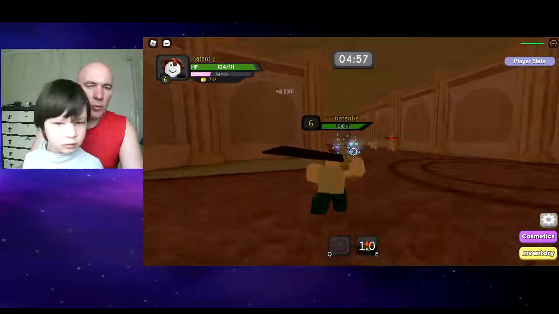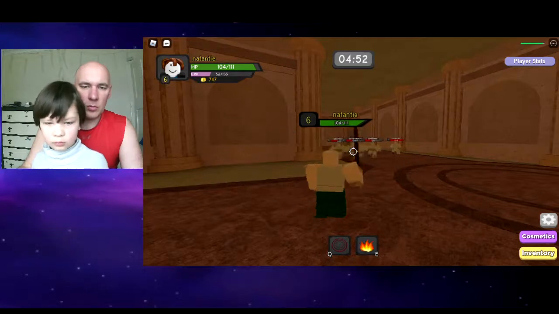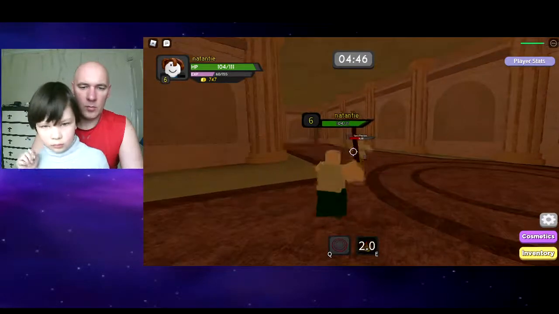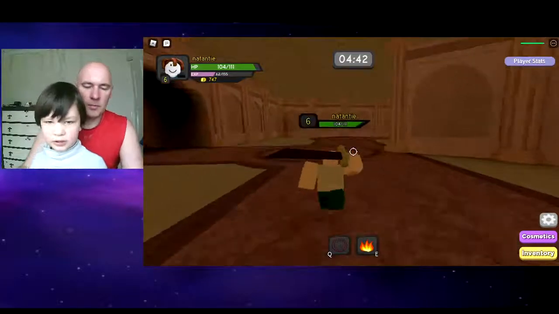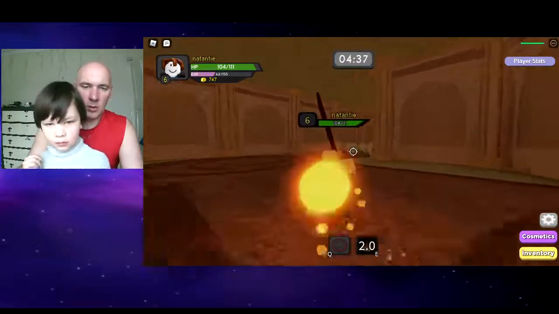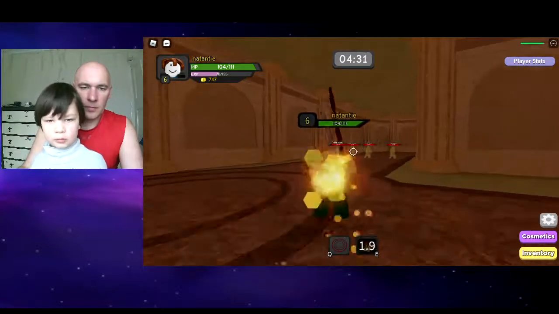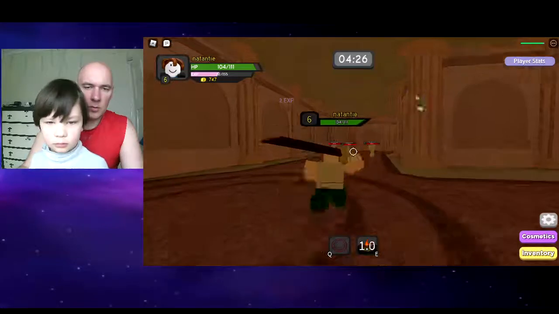Boom. Fire. Boom. All four of them. Boom. So which way are we gonna have to go then? We have to go down all the way. Yeah, I think one way would be blocked, no? Maybe not. Boom, only one.